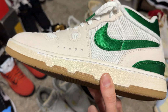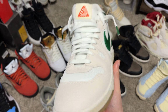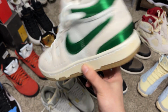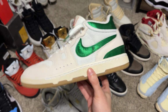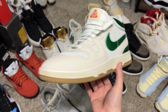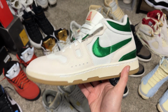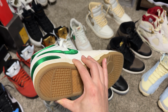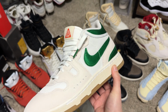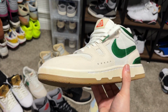Don't really like the overly vintage and aged midsole, but regardless of that, I think this is a really cool shoe. The story behind it is really neat. Regardless of all the drama currently happening with Social Status and its owner, I've always wanted a gum bottom shoe, and this was probably the best shoe to scratch that itch for me. Very nice shoe, classic silhouette, and I couldn't have chosen a better shoe to start out that gum shoe collection.